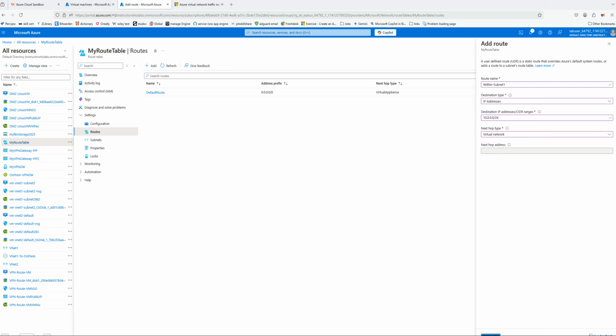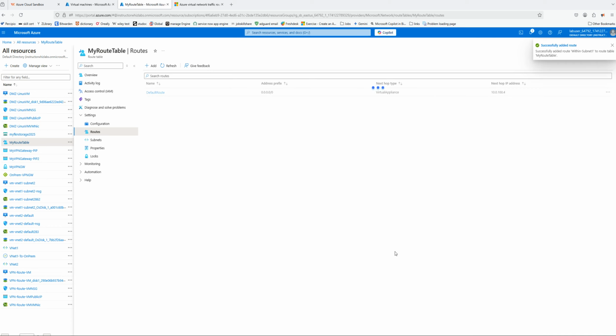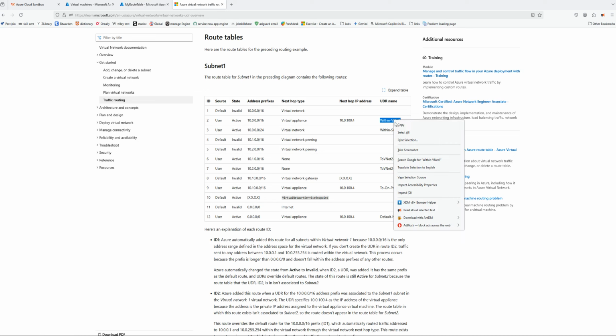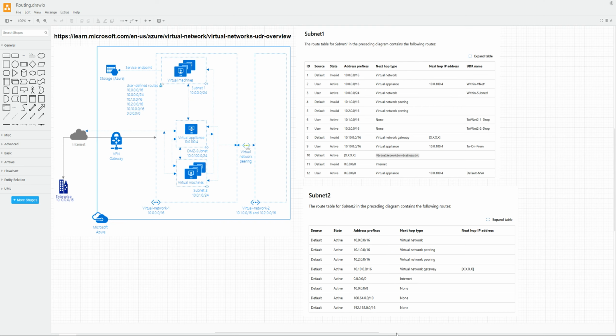So inside that virtual network, there's a default system route. It's not a user route, but that one is going to manage that one. All right. So second one within VNet, going to use virtual appliance. This Linux machine is going to use routing. Any machine here that wants to go to a virtual machine in subnet 2, use the virtual appliance.